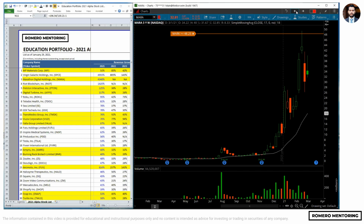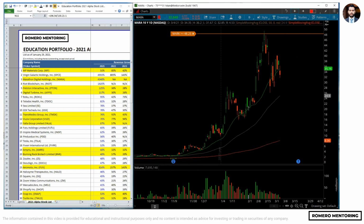If we look at it on a daily time frame, you can see the same pattern. They go up, come down, go up, come down, go up. And right now, it's not following through the way it did in the previous rising trends, like this one, for example. 1, 2, 3. These wave structures are very important. It started, but now it's just consolidating, in part due to the overall market.